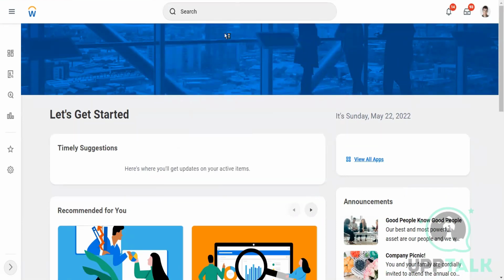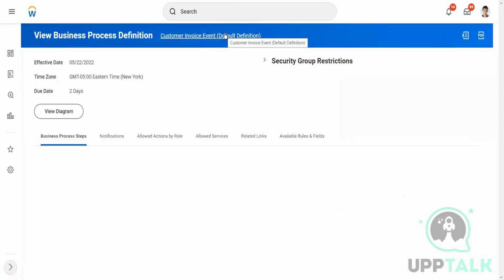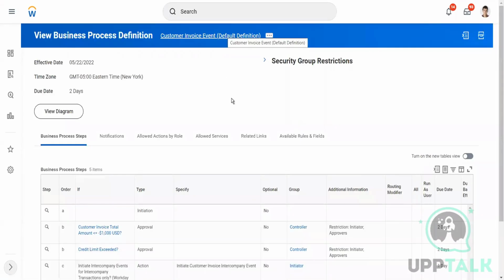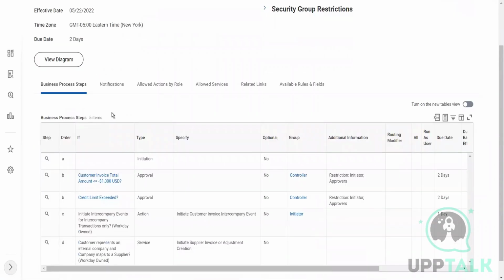First, let's check the default definition BP. Okay, so we have 5 steps here. Step A is the initiation step, just to initiate the customer invoice event.